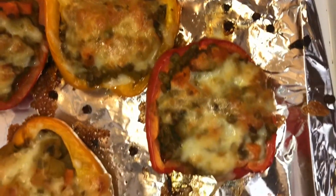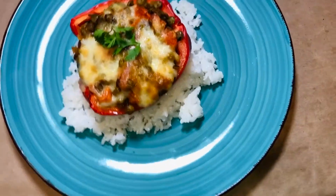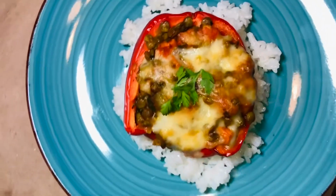So once you're done, you can put aside a salad, some rice, which is what I will be doing, and then I'm ready to eat them all.